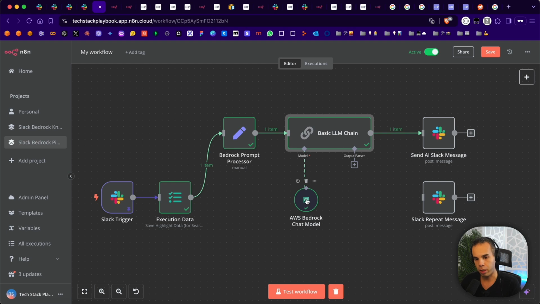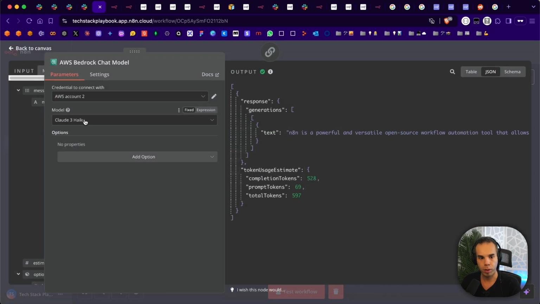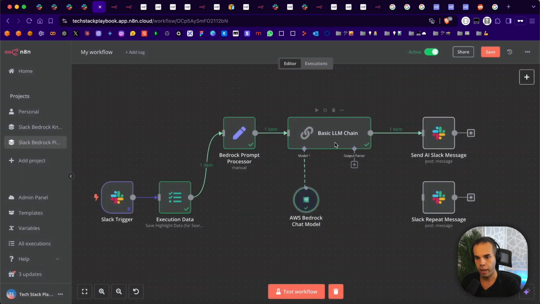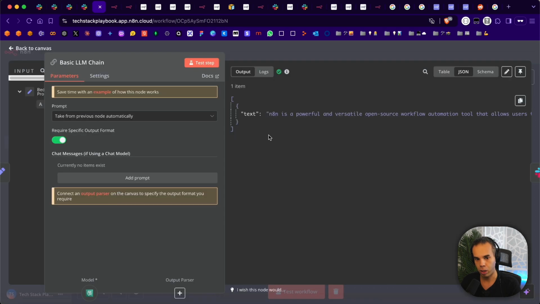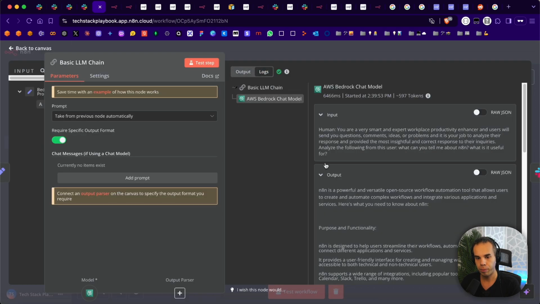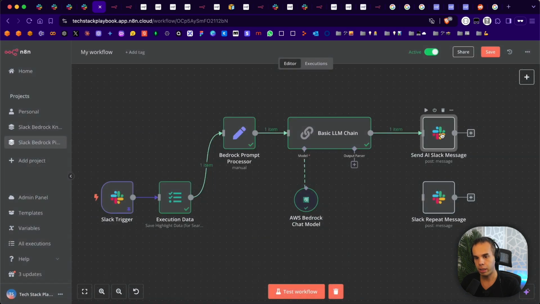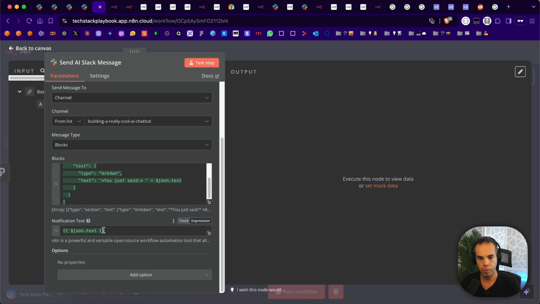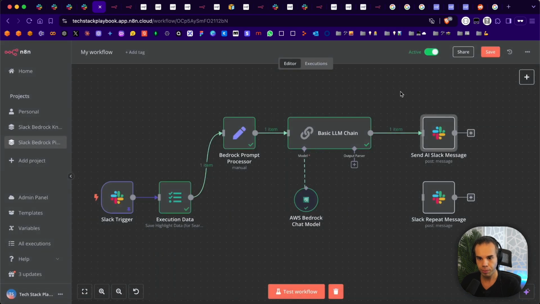We also selected our model, which is Bedrock, and we could pull from literally so many different models, but we're using Claude 3 Haiku. Once this is processed here, there's an output of logs, which is then sent as a message to Slack, and that's where we format this as the JSON text.